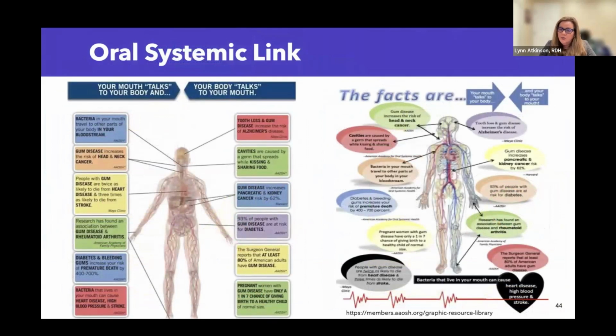These are some other brochures on the oral systemic link. We all know this oral systemic link, but our patients don't always know that our head is connected at the neck. They think that everything is separate, just what's going on in their mouth. So, my gums bleed, they've always bled, that's just the way I am. But this really pulls everything home. So you can also give these to the patient. You can highlight maybe diseases that they have and how that is correlated.